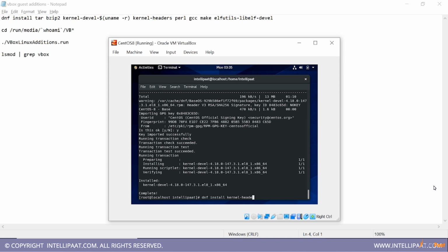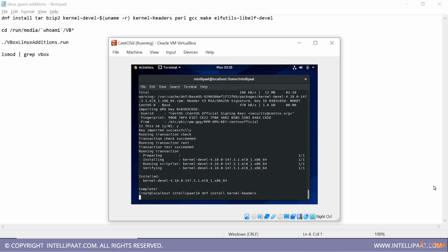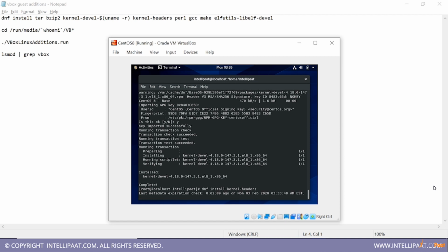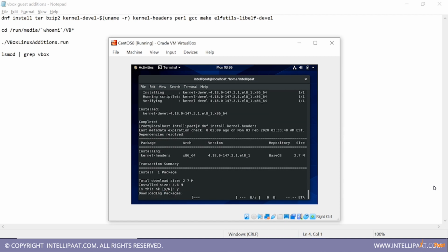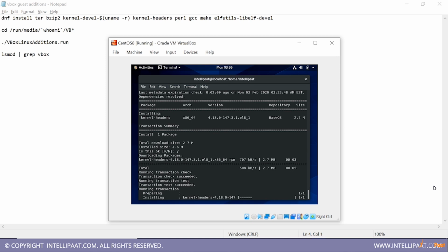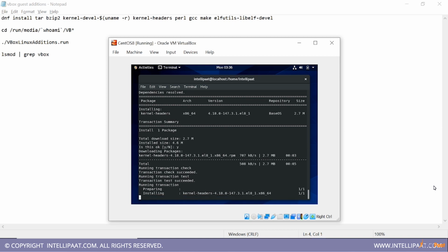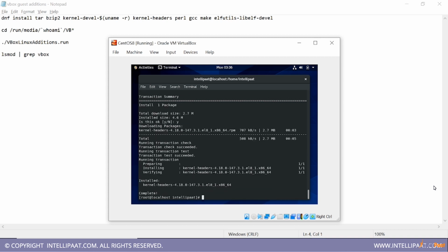Now the installation of kernel devel is successful. Next, we'll install the kernel headers. Again, this is a 2.7 MB file. Installed size would be 4.6 MB. Now you can see it's installing. It's quite faster than the last installation because it was a bigger size and there were a lot of things to install. Now kernel headers is completed.